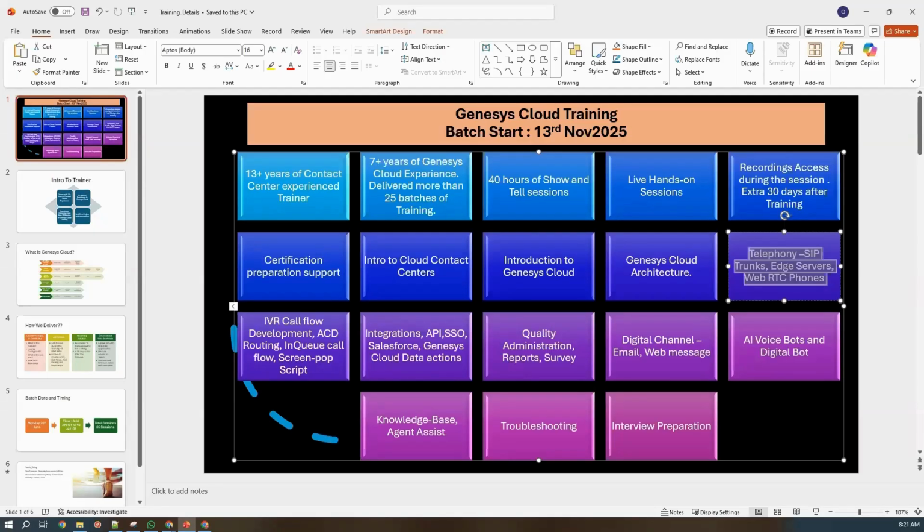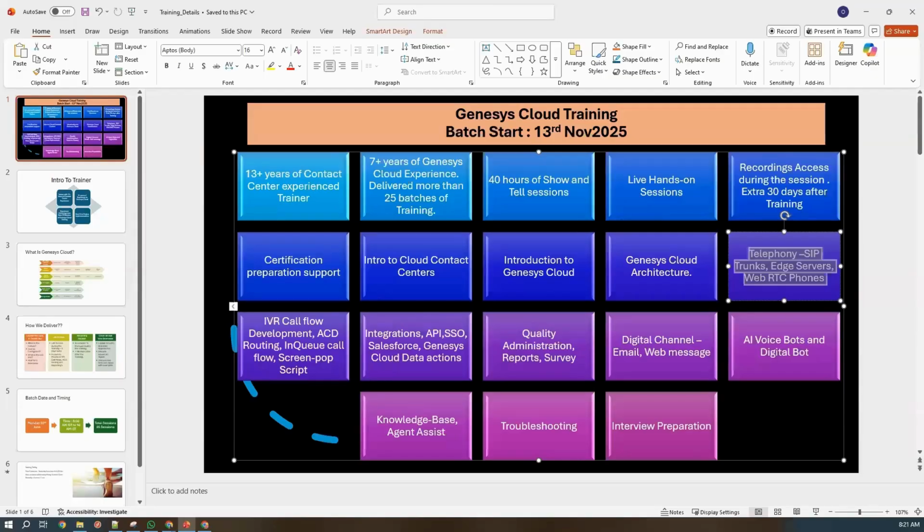Okay, so will all these technologies be prerequisites to work as a Genesys developer, right? No, you don't need any prerequisite. If you have previous contact center or telephony experience, it's good. But even if you don't have that experience, maybe you're moving from some other technology into this one, if you have any IT background, that's an added advantage.